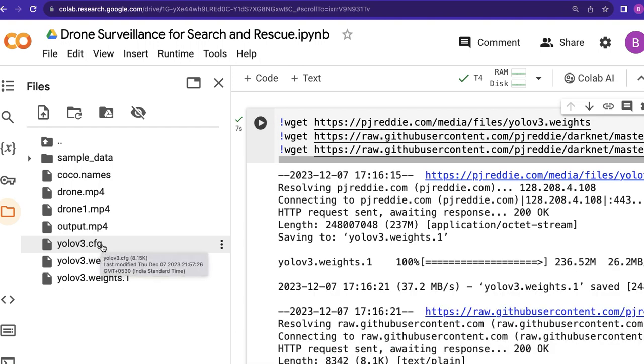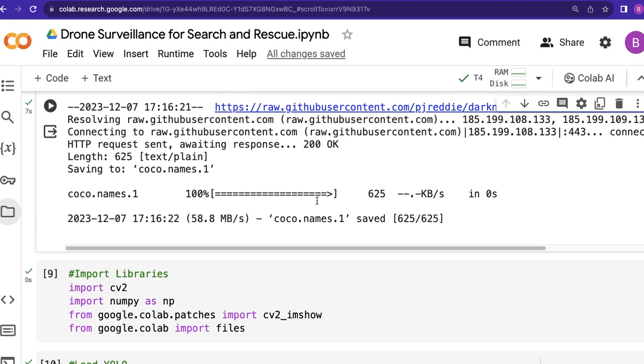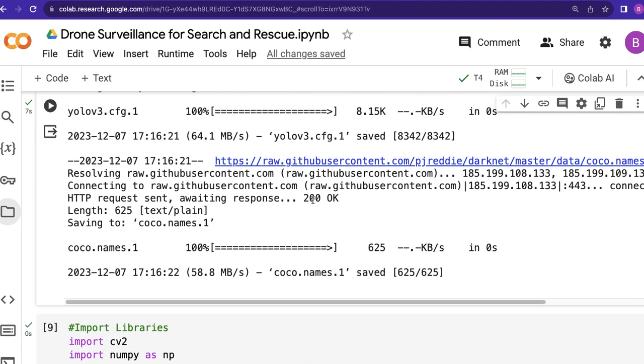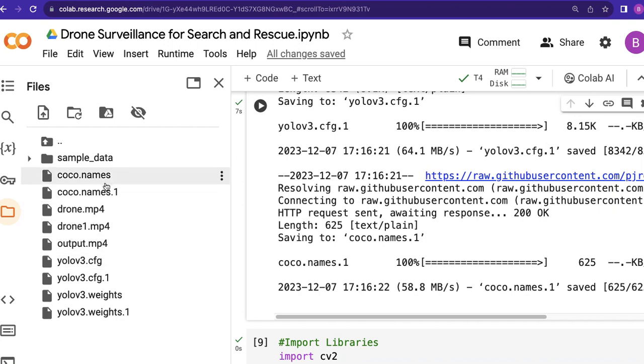YOLO version 3 configuration file and YOLO version 3 weights, right? So these three files, and coco.names is also there. So these three files are downloaded. In fact, I am running this program a second time, which is why you can see coco.names twice.